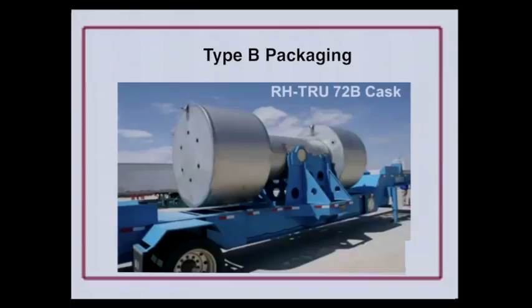And then the true 72B cask, the actual cask itself is this piece here, mounted to the rail car, or the truck here, with the overpacks on it. Again, all of this becomes the package because it's installed. It is an integral part of that truck. The conveyance is the package.